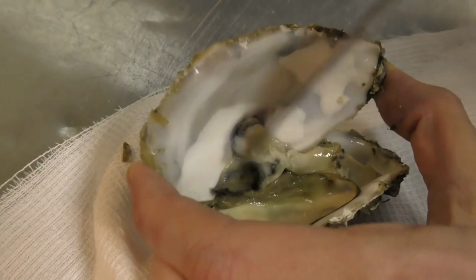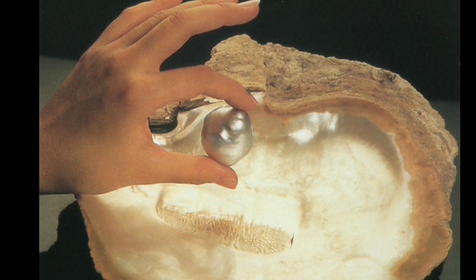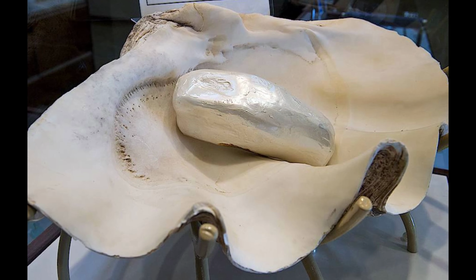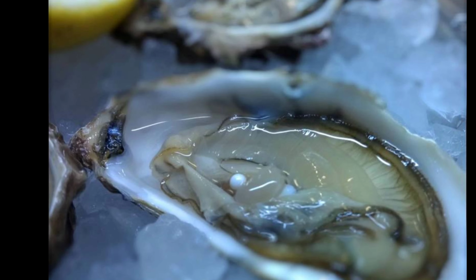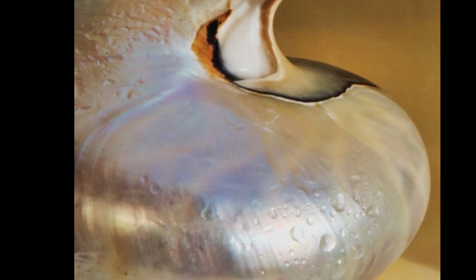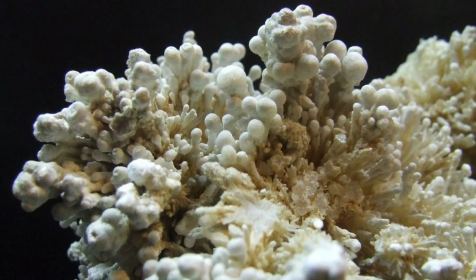Even on the outside, the oyster shell is a material unlike any other. The mother of pearl, or nacre, from which it's made, is a biomineral, a mineral produced by a living being. This alliance between the animal and mineral kingdoms gives it extraordinary properties. Mother of pearl is composed of 99% calcium carbonate, also known as chalk. But the oyster knows the secret art of transforming soft and crumbly chalk into tough and precious mother of pearl.